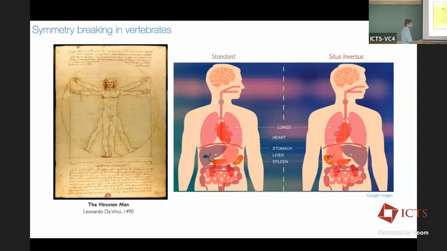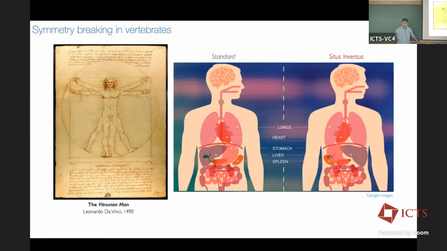Some people can actually have their entire body plan flipped like a mirror, that's called situs inversus, and can still function normally. In fact, we all have three broken symmetries. One is top-down, the other is front-back, the other is this left-right symmetry that I'm talking about. And the last symmetry to be broken in the process of development is this left-right symmetry that I'm mentioning.